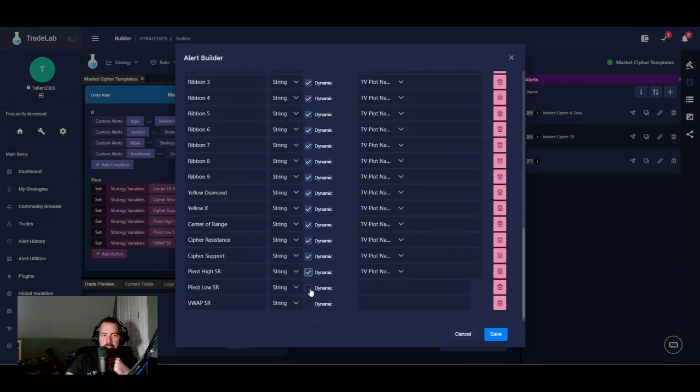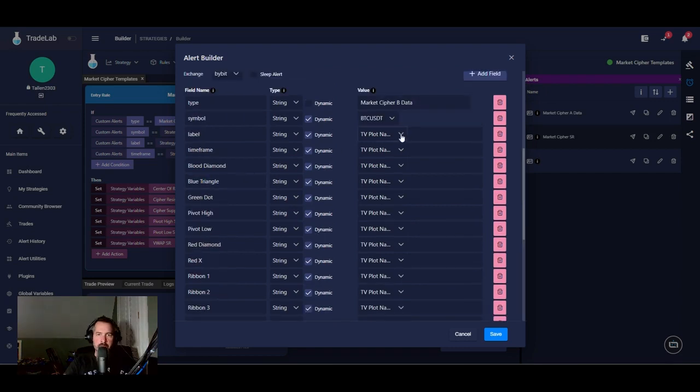I believe we have one more that we need here. So this time we're going to do the plot numbers. We'll just change all of that stuff now because we'll go in order. Strategy variables. This is going to be label, speed time frame, plot number. 0 is always the first one.